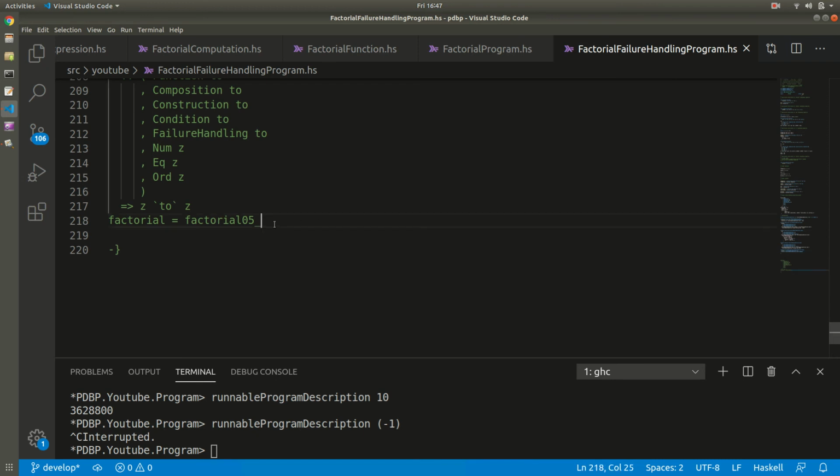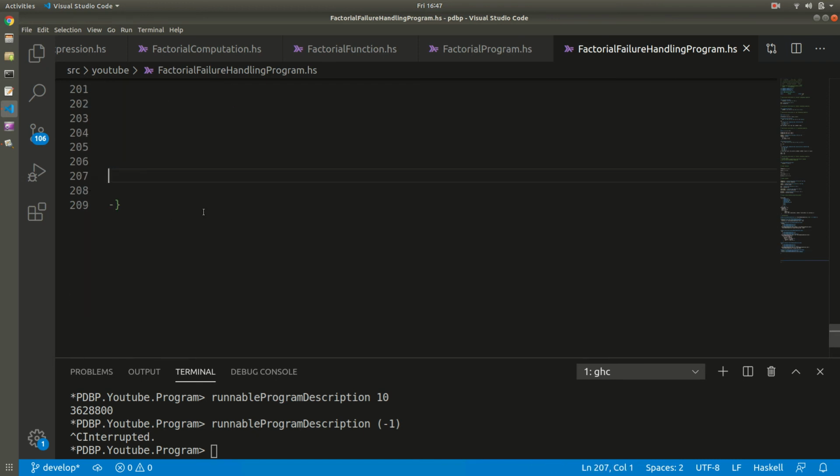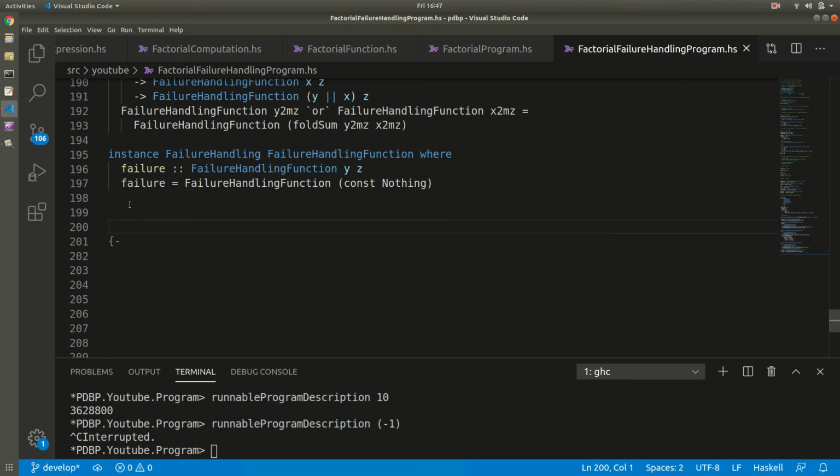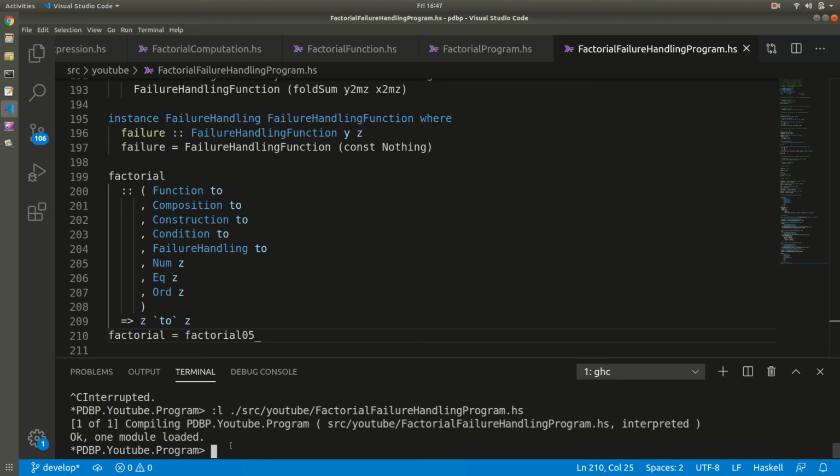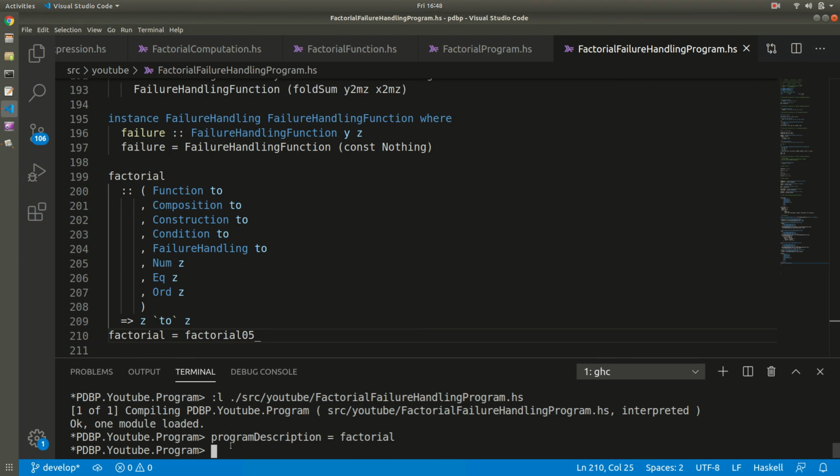So, if now I'm defining my factorial as this factorial which I wrote using failure handling capabilities, then I should be able to handle failure. So let's do that one. Once again, I'm going to define my program description as factorial. I'm going to define my runnable program description as this thing.